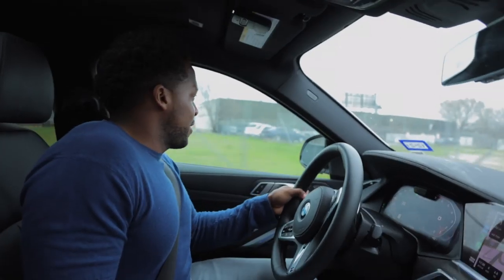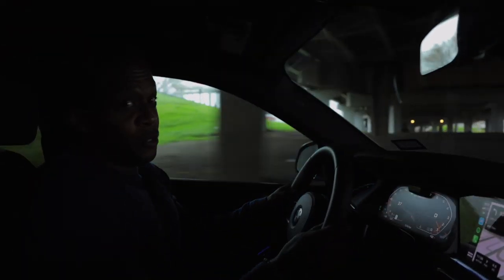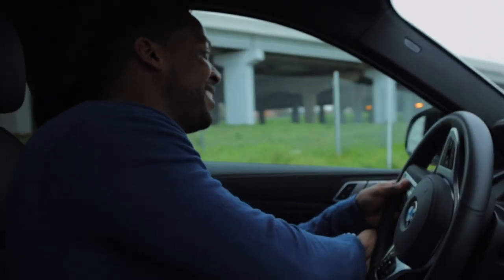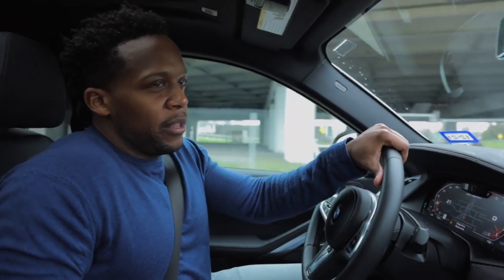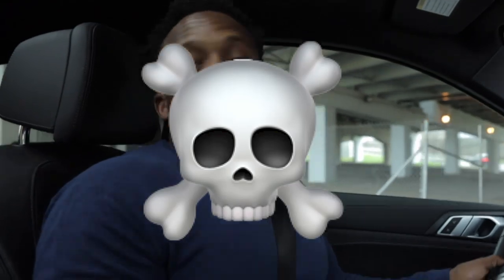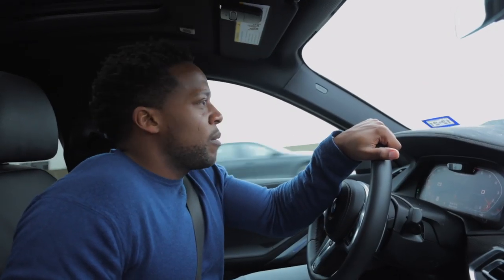I get this question a lot: can I just use salmon from my grocery store? The answer is usually no. You will know very quickly if you can use it — it's a different quality. This is called sushi-grade salmon. People are going to say on the internet there's no such thing as sushi-grade salmon. Well, buy the salmon from your grocery store, eat it raw, and then let me know. Sushi-grade salmon basically means it's been frozen at a really low temperature, which kills off all the bacteria.